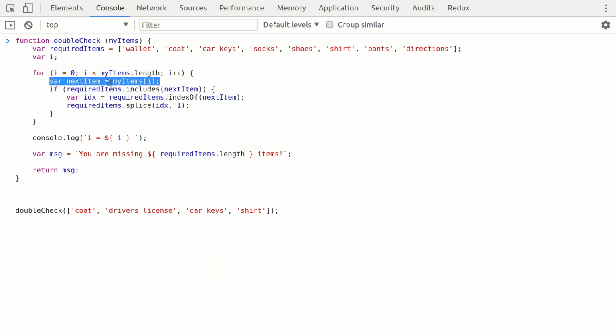This really doesn't cause a problem here, but it is a problem, because it looks like we are declaring and defining a variable inside of this loop. But now if we come down here and we say I found, and we'll just log out next item, this is very difficult to interpret code. I mean, it's tough to know what the value of next item would be. We could figure it out because we have all the values of this array, and we could go through the loop and figure out what this is going to be. But in a larger code base, with a lot of variables being passed around, it's tough to know what next item is going to be.